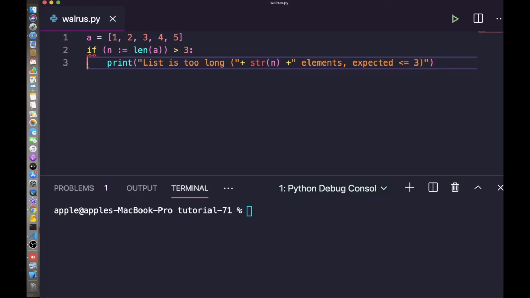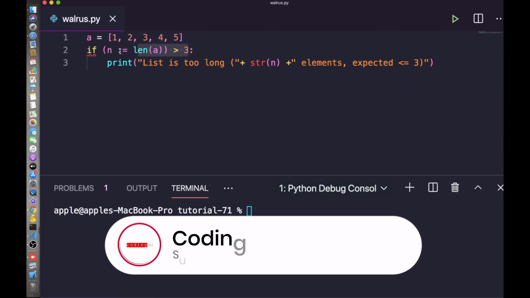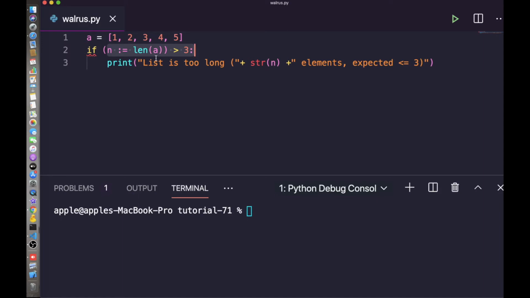According to the official document, it is a way to assign to variables within an expression using a notation like name, and this operator. And this is a Walrus operator with an expression. As you can see here, it allows us to store and test value in the same line. So I will execute this one, and let me tell you, the assignment expression allows a value to be assigned to a variable even if the variable doesn't exist yet. Like here, n is the variable which is not assigned before, in the context of an expression rather than as a standalone statement.